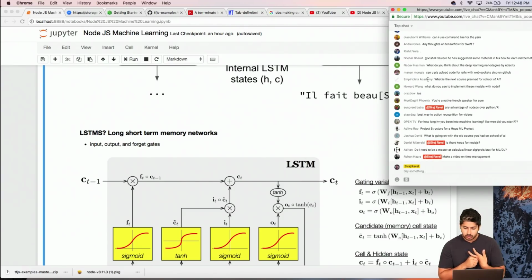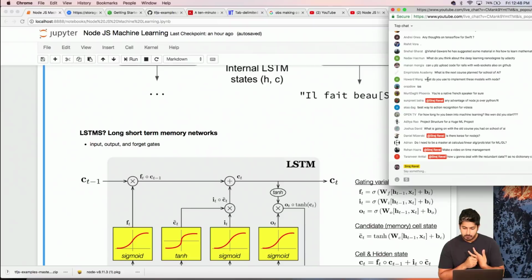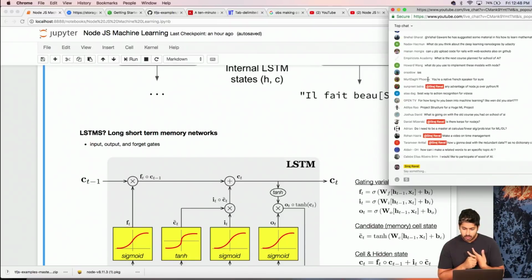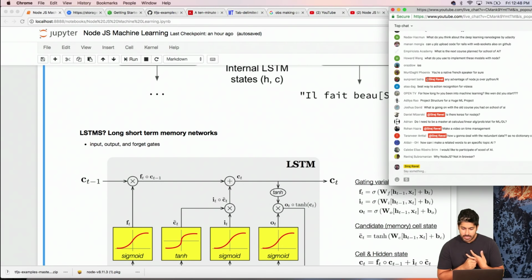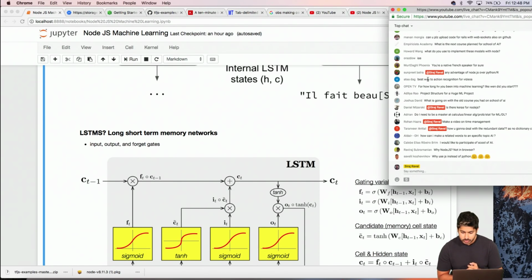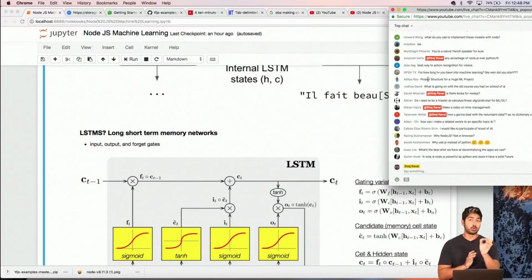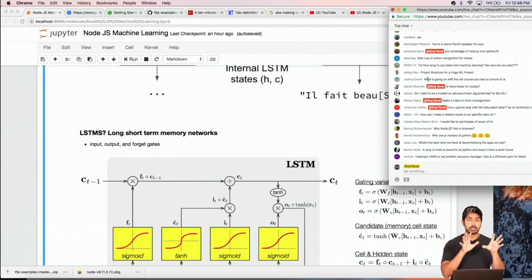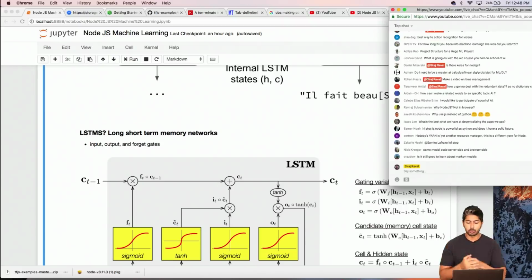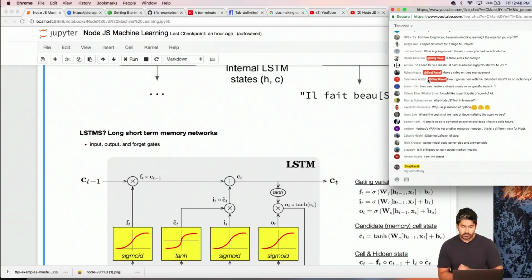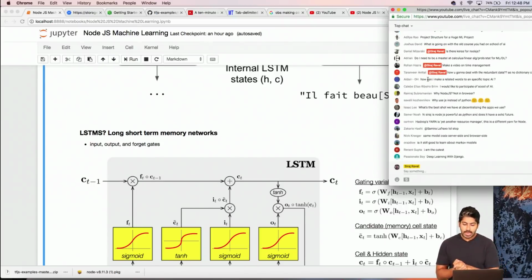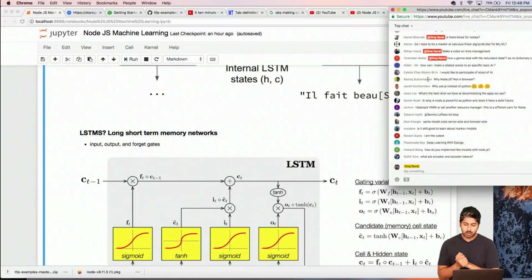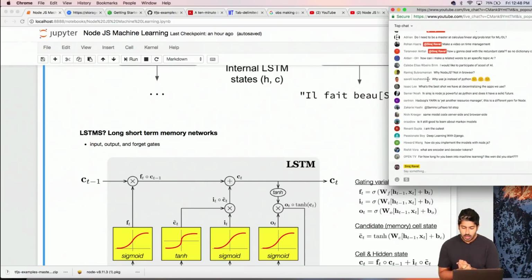Three more questions. How can I make a related word to a specific topic in AI? Okay. Word2Vec. Google that, YouTube that, Word2Vec Siraj. But you turn words into vectors, and then you can find the similarity between these vectors. It's a numerical operation. And Rivan says, I'm the cutest, I'm sure. And Passionate says, deep learning with Django. It's not a question.